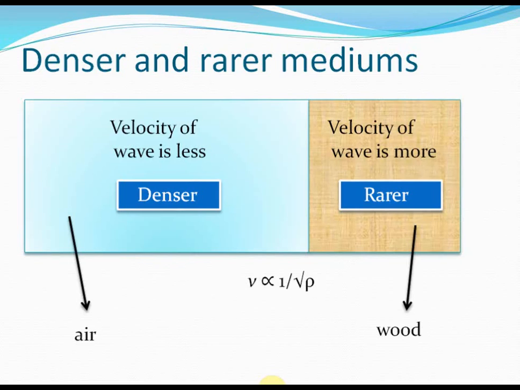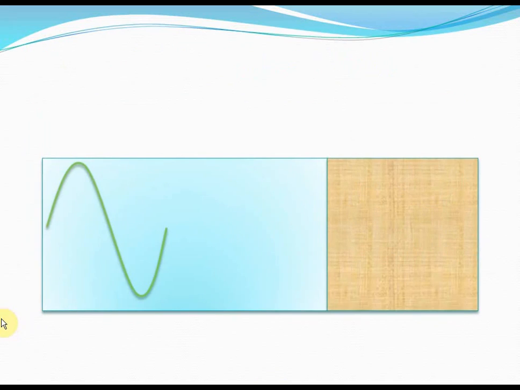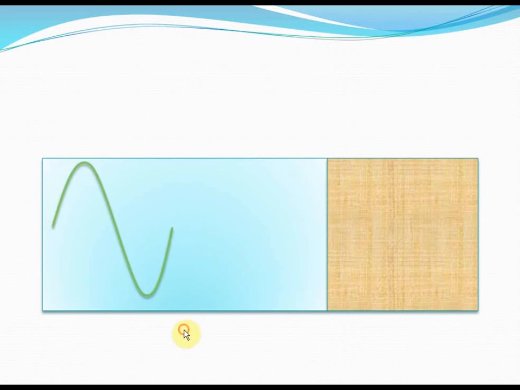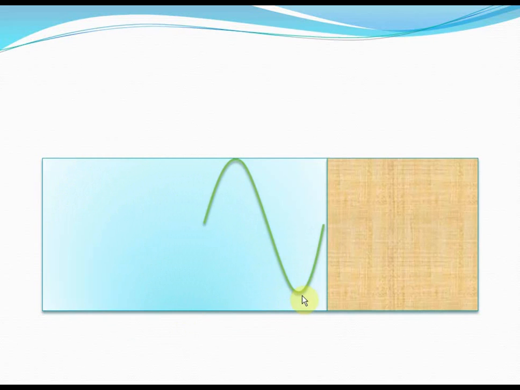Let's now get back to what we were discussing. What happens to the wave when it gets reflected after encountering another medium? What happens to the transmitted wave and the reflected wave? Let's check that out first now. So here, let's imagine a wave traveling in air. It encounters wood here. And let's assume the ideal case where the entire wave gets reflected.